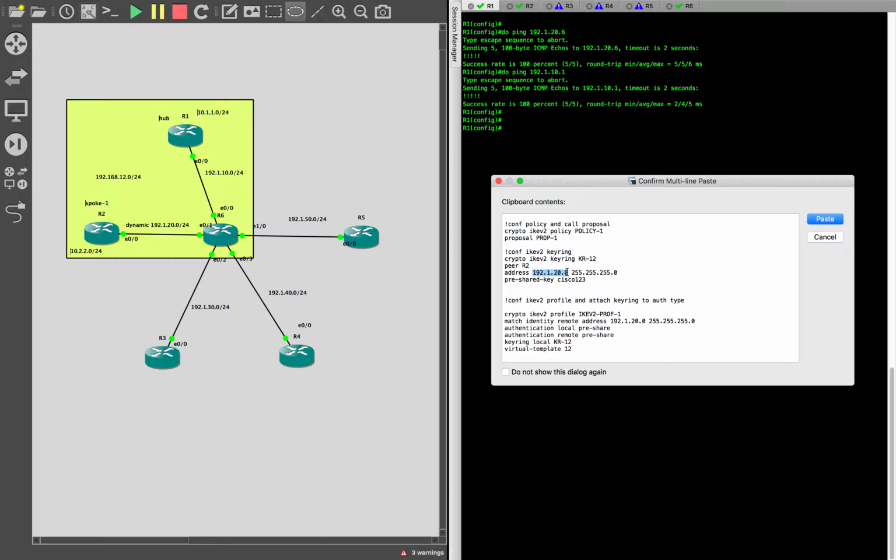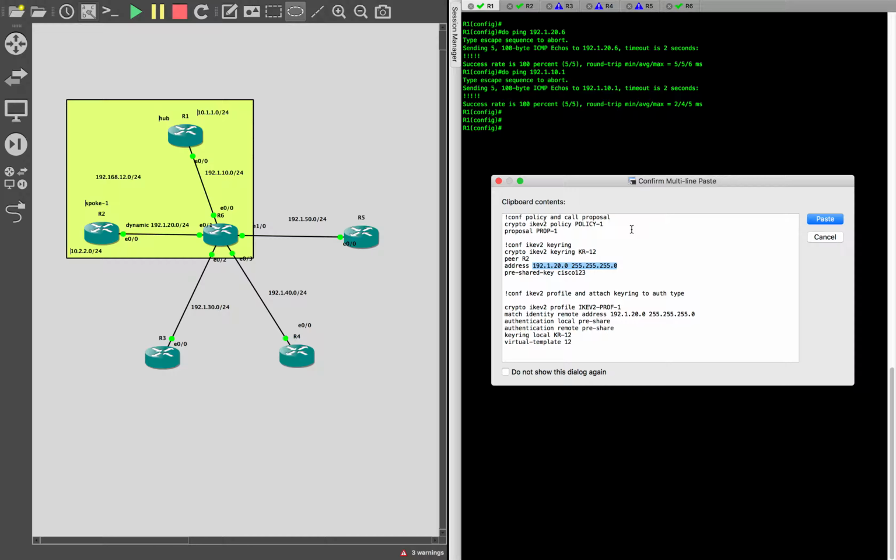R1 has a static IP, but because R2 doesn't have a static IP, I'm defining the whole subnet here, right? So the key or the authentication gets established with any of the IP addresses, and not just one, because it's continuously changing, it's a dynamic IP space. So I'm explicitly defining a subnet here. This has to be noted because this is slightly different from what I did with my SVTI. What I'm doing right now is DVTI, right? It's dynamic. So the whole subnet has to be defined here. The pre-shared key has to be the same as what you defined earlier in the other direction, right?